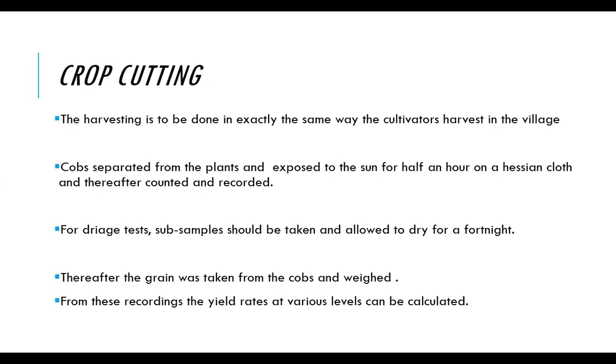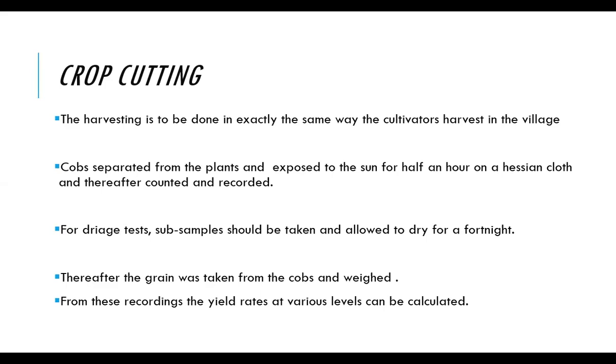Now, it's not easy to just go about cutting crops. Some are experts in doing that, so let them do it. Then the next thing you do, for example in the case of corn production, once you cut the cobs, you don't just remove the corn from the cob. You need to expose it to the sun for a while, let it dry a bit. Then you weigh the corn, record the weight down, and then take the corn back. Go and dry the entire sample or the sub-sample. Make sure it is well dried. Some will recommend a fortnight.